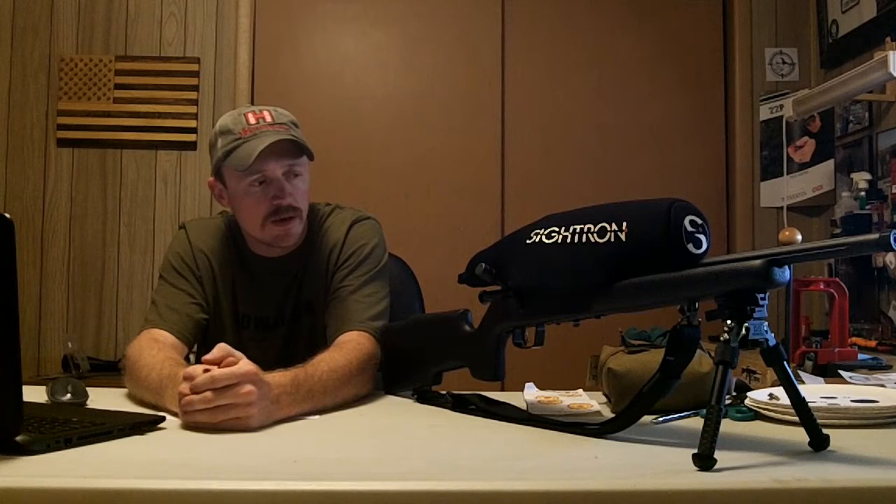May is generally when the nationals are in Las Vegas, Nevada. This is the first event I attended — I missed last month's because I didn't know about it. Once I found out, I hurried up and threw a rifle together. This is my Savage Mark II FV-SR in a Boyd's Pro Varmint stock. I have a Citron S-TAC 4-20 scope and I was shooting SK Standard Plus ammo yesterday.